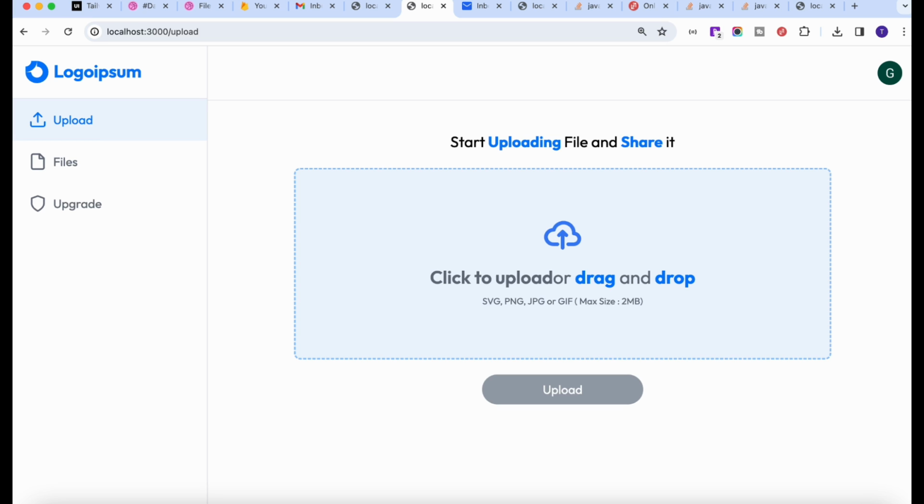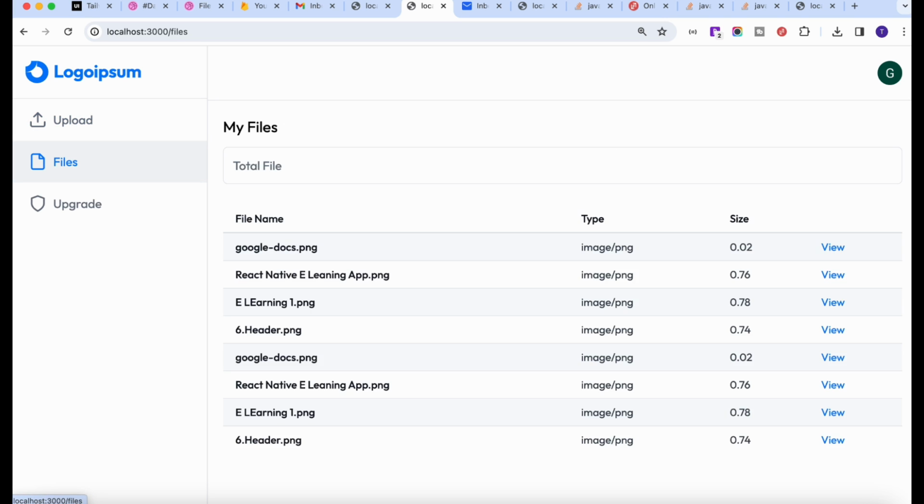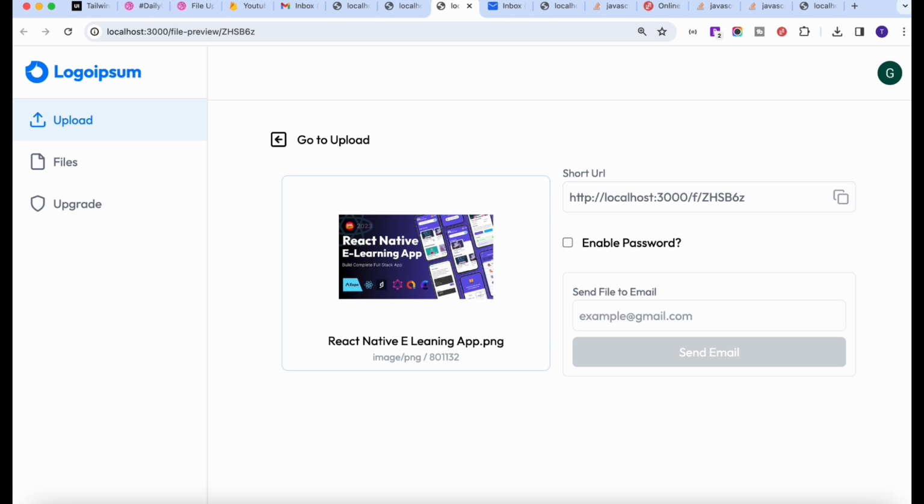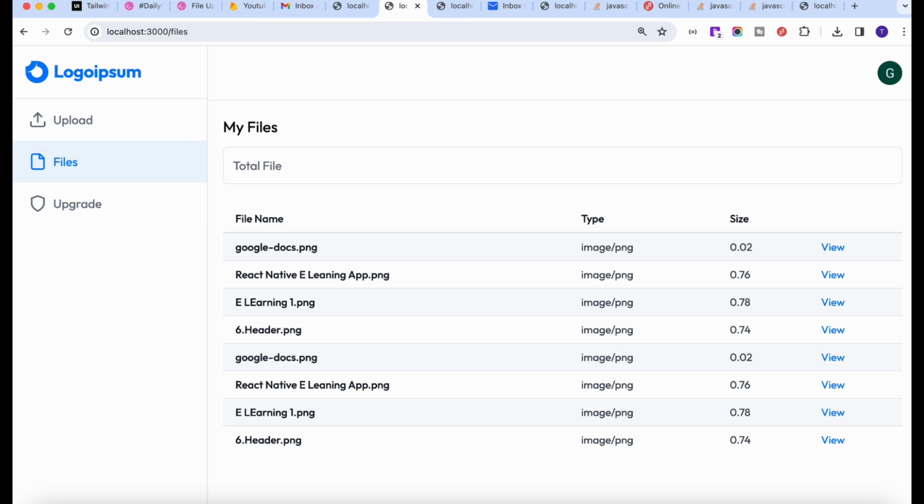Now the third, more important point, I already implemented because this video is getting lengthy. If I go to the file section, you will see that I'm showing all the files here. Whatever files the user uploaded are shown with the name, the type, the size, and you have the option to view the file. If I click on any file, it will open the file along with the image, short URL and everything. So this is the method I implemented right now, to provide the total number of files. I made a card. I did not provide the number of files here, but you can provide that.